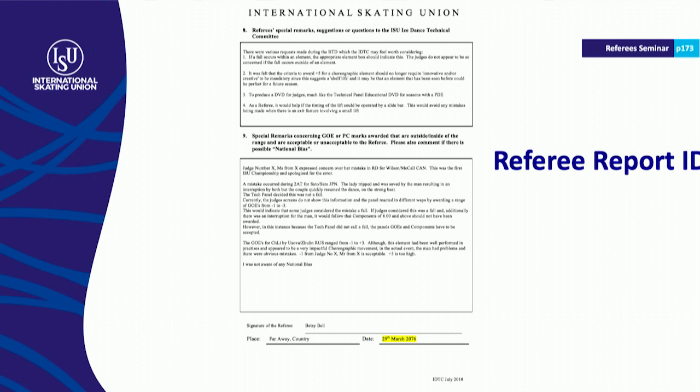So you complete this referee's report. What I would like to say is that because we included comments on GOEs, the program component marks, and possible national bias here, since this season we will not have the extra page that we had for international competitions, because everything is included here, and it is nonsense to repeat the same in this additional page.